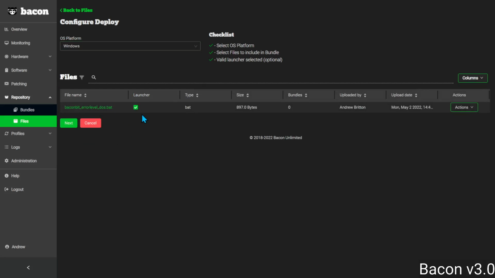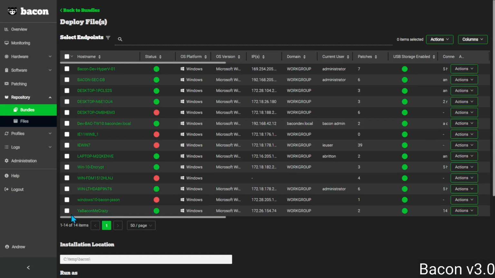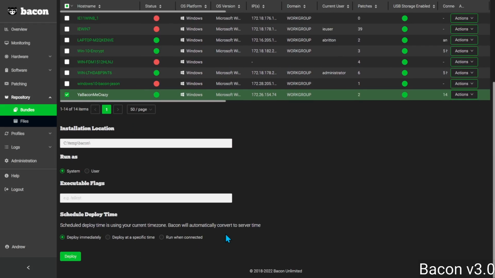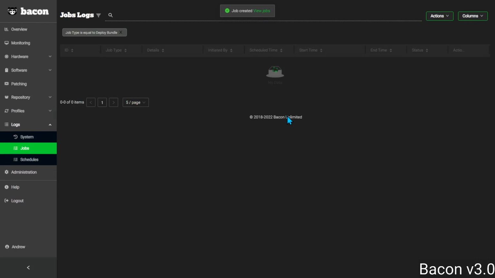If you want to deploy a single file and you want it to execute, make sure you click launcher, but you do not need to put a single file inside of a bundle before you can deploy. I'm a big fan of that one. You can even see that this file is in 0 bundles, and it's still going to work. Let's go. Deploy. Let's look at the job logs.